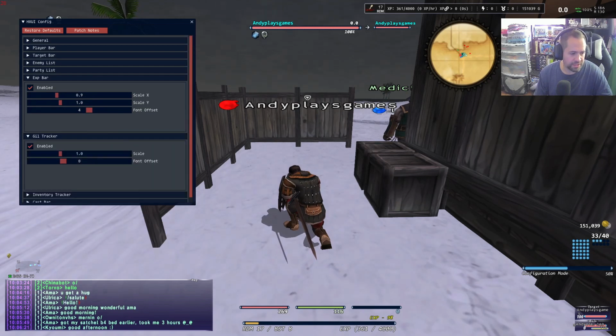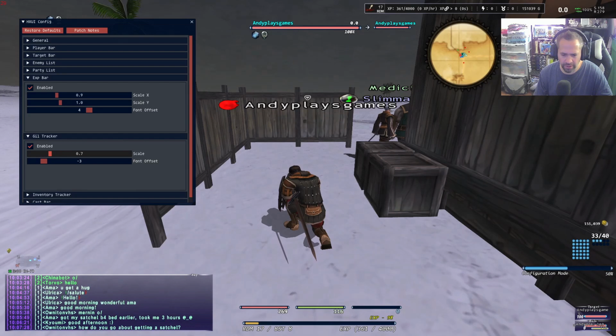You can change the... By the way, the enabled is just visible or not visible, so that's cool. You can change the size of the guild symbol and the size of the font, so you can have it to be both big or both small. Looks like you can't change the size together, but you can just do them individually, I guess. So whatever that size there is, I don't really need to have that big. I know what it is. And then that works right there.